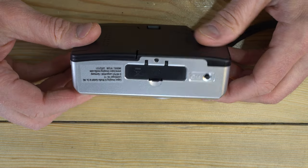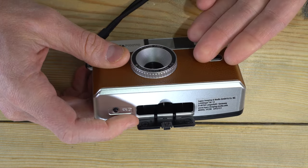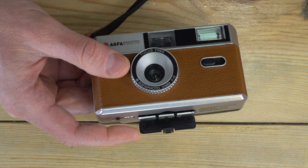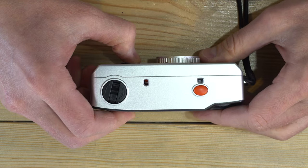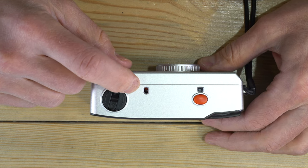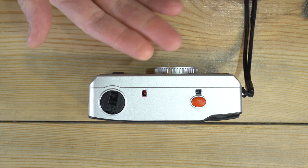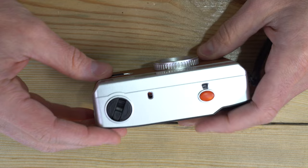The first thing we're going to do is put a battery in. The battery is only used to power the flash — you don't need one to take photos, only for the flash. On the battery door there's a plus sign and a minus sign indicating how to insert it. Once inserted, close the battery door and turn on the flash. It will likely take about 30 seconds to charge up the first time, since it has to power the capacitor from nothing. You can see the light starting to glow as the capacitor charges up.